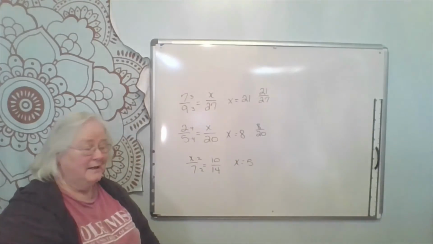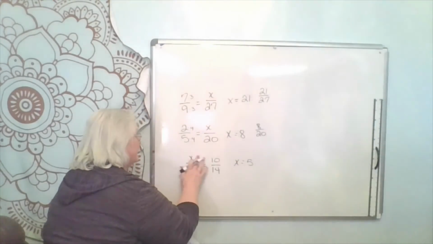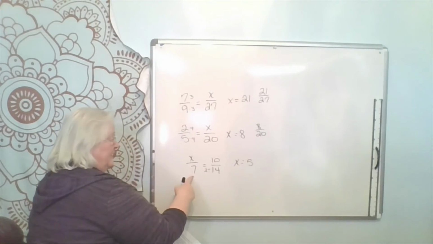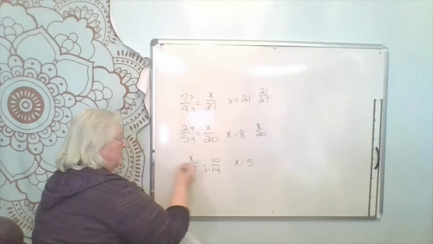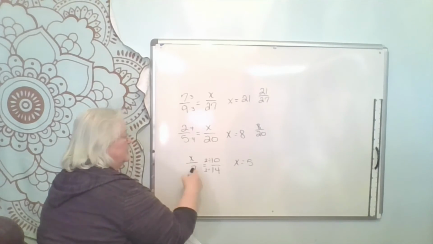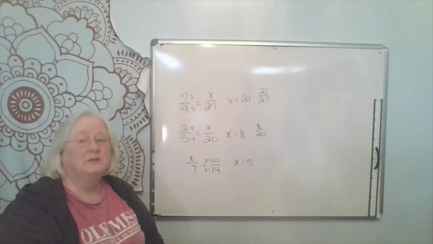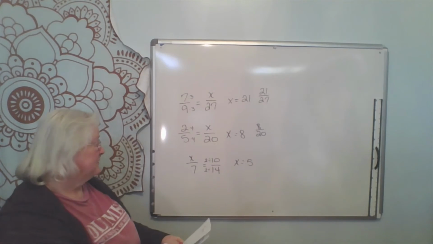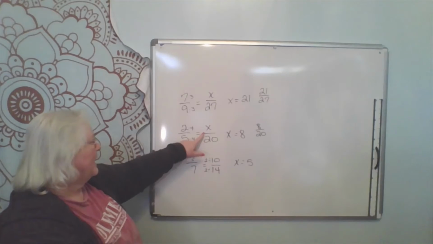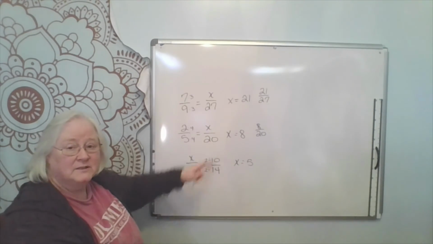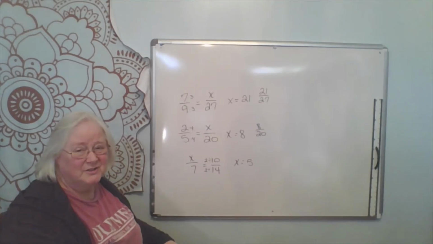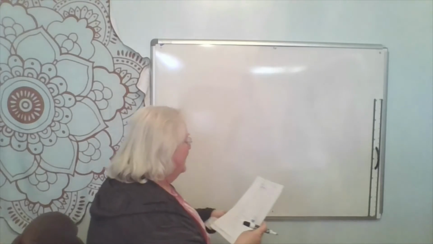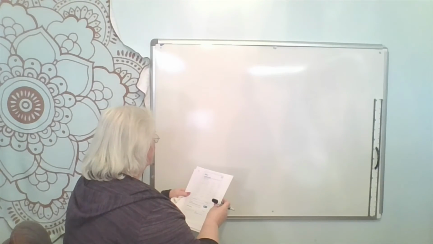You can also divide. You can say 14 divided by what gives me 7, so you know it's 2, and so you can divide this way, and you know it's 5. It doesn't matter which way you do it, it's whichever way is easiest for you, okay? So some of your problems might be like this, some might have the x on top, some might have the x on bottom, but it's all pretty much the same, okay? So I'm going to give you a few more problems. And let's see if you can do these.